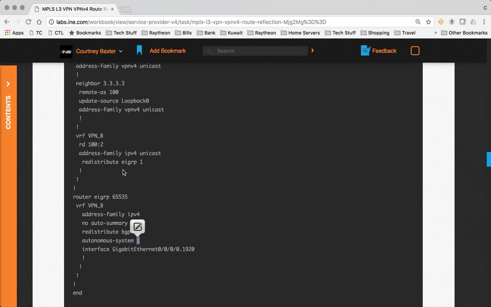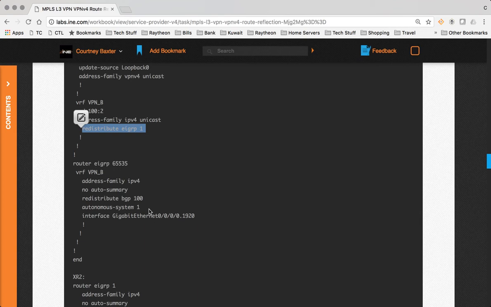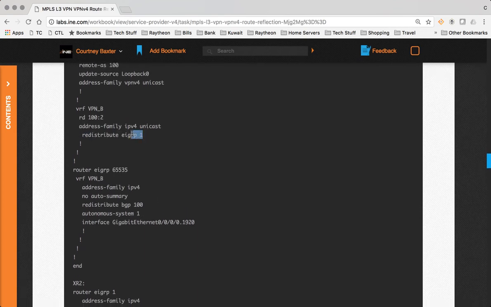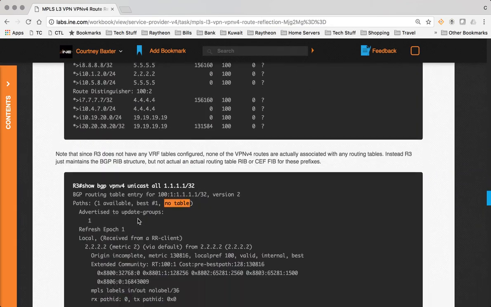So that was my mistake. This is why it's working now, because I did the autonomous system and the process ID with the same exact identifier. That makes sense. So it was a mistake on my behalf. I did the redistribution command on the wrong EIGRP reference, the process ID rather than the actual autonomous system number, but was able to quickly figure that out. So it wasn't that big of a deal.